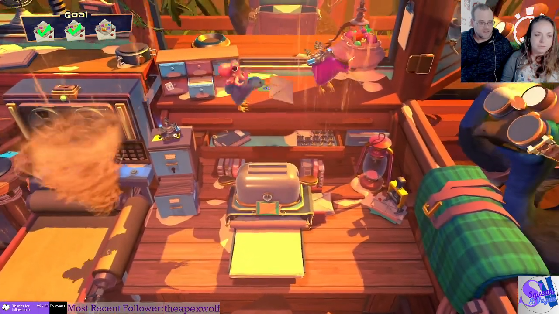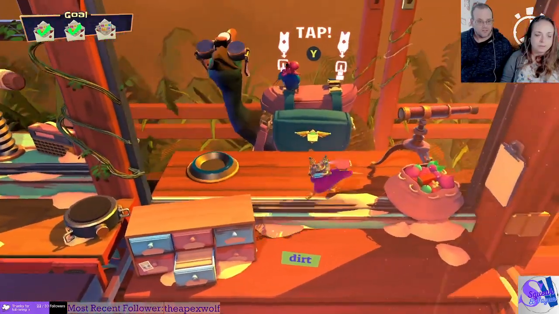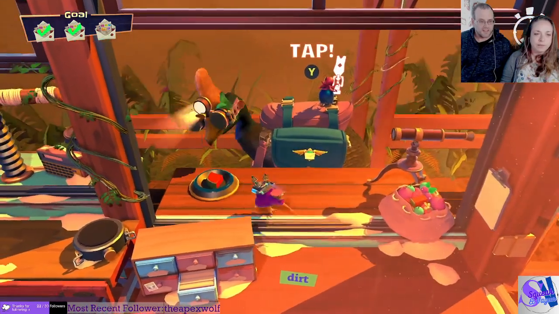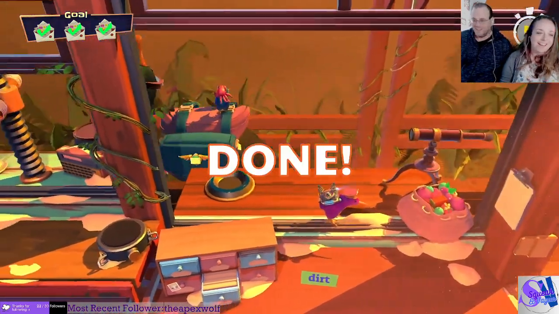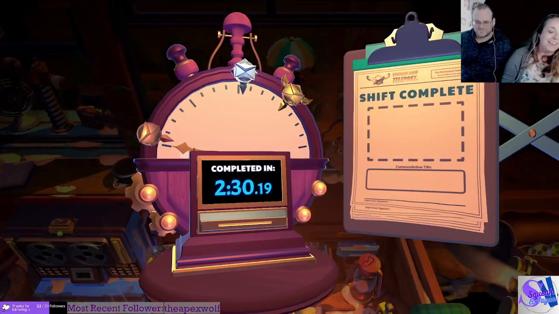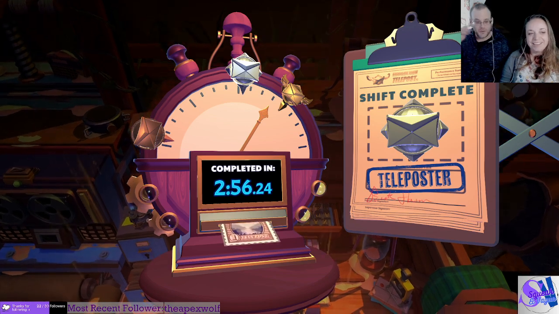3, 2, 1. So it's also got rumble mode on it. You're off. I couldn't. I tried. Oh, we were so close. We're very close to gold.